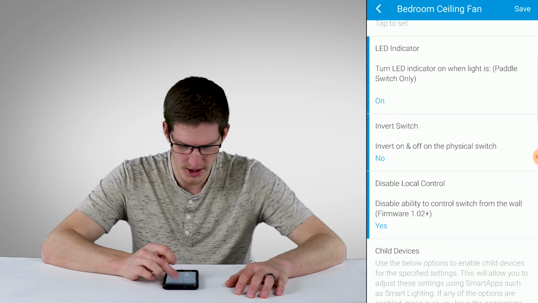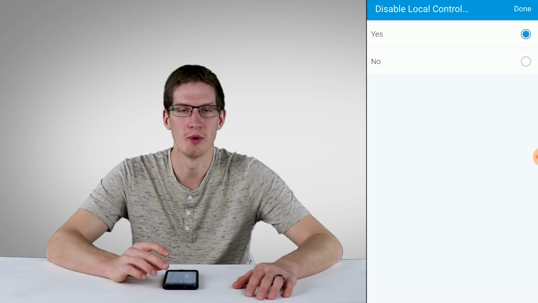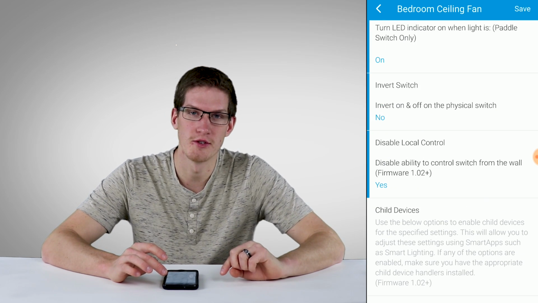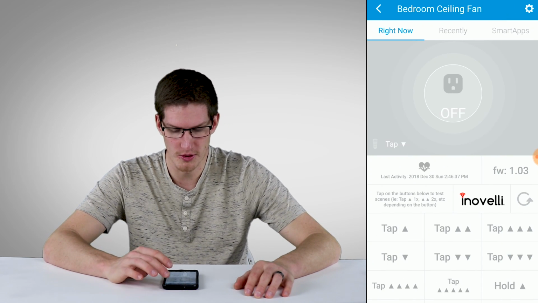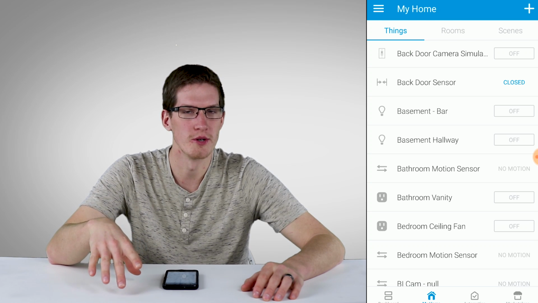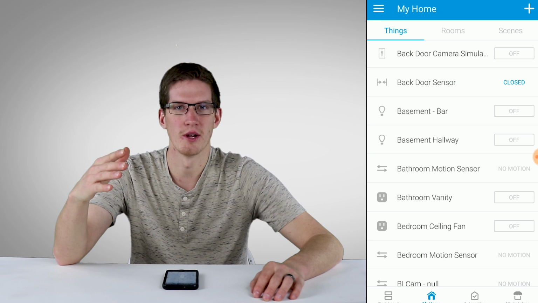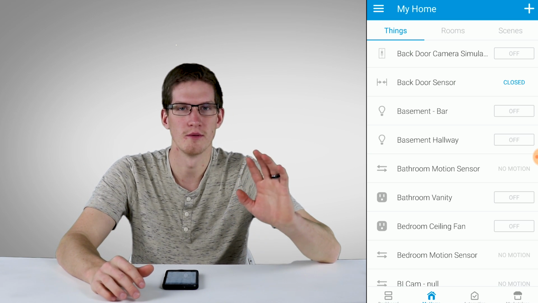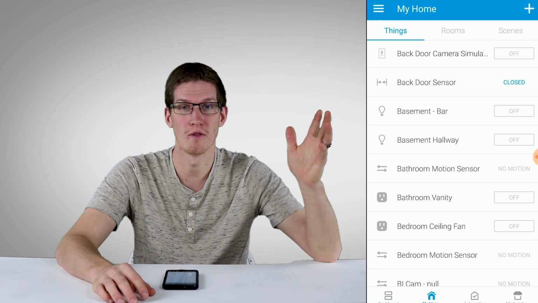If I go into settings, you can actually disable the local control, which actually disables that relay inside. If you physically push the button on or off on the switch itself, nothing will happen. So I did disable local control. So in theory, if I add a button to number 1, which is a single push up or down, we should be able to toggle a different routine or scene to change the color or brightness or whatever of a color changing bulb in the ceiling fan fixture itself.